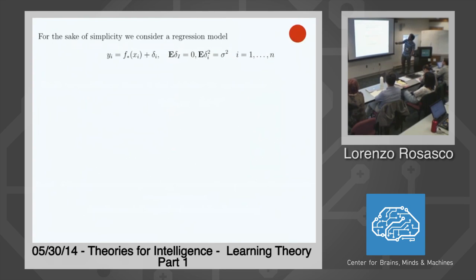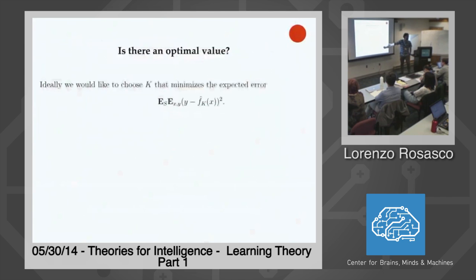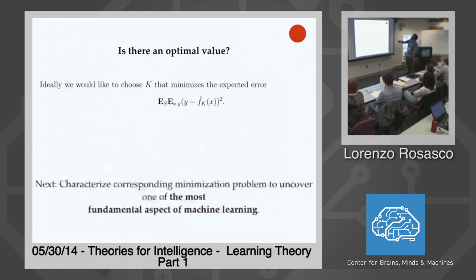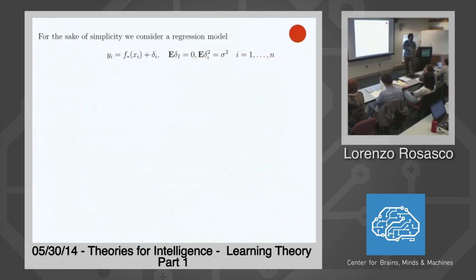So what I want to do is to rewrite these in a few ways. And we do this by looking at a particular model for the data, which is not the classification model, it's a regression model. That is, you have a true function, and then there is some noise. So you get an xi, which is random, then you get the delta i, which is also random, and then you produce yi. This is the most standard regression model. And here's my notation, this is a small i. So basically, this noise is zero mean, and it has a certain variance.